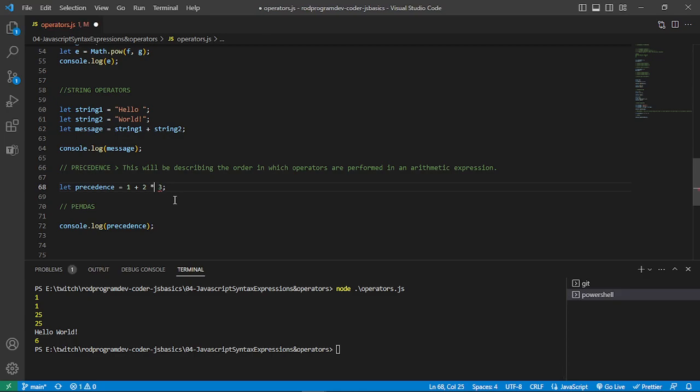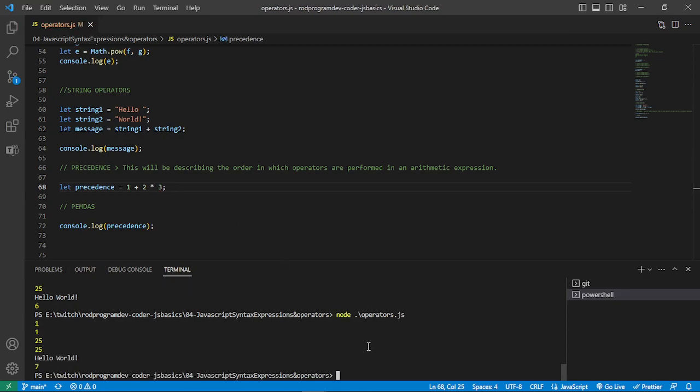Sorry, let's have this first. We get 7. In this case, multiplication is done first, if we follow parentheses, exponents, multiplication, division, addition, and subtraction, right? So what if we try to use PEMDAS in this case, for us to be able to control whatever output? 1 plus 2, and let's multiply by 3.